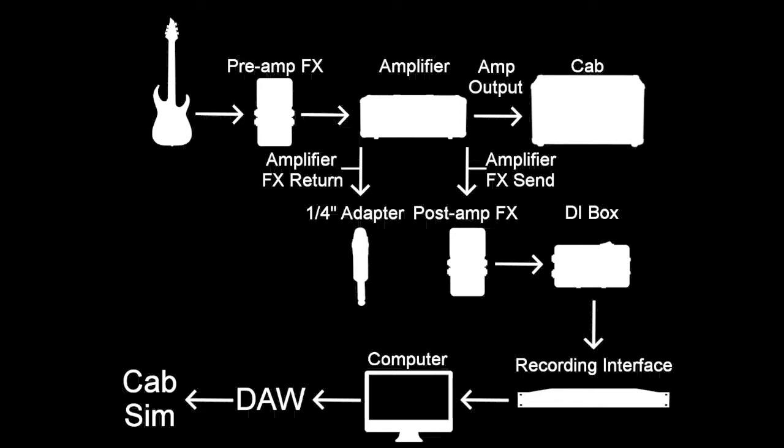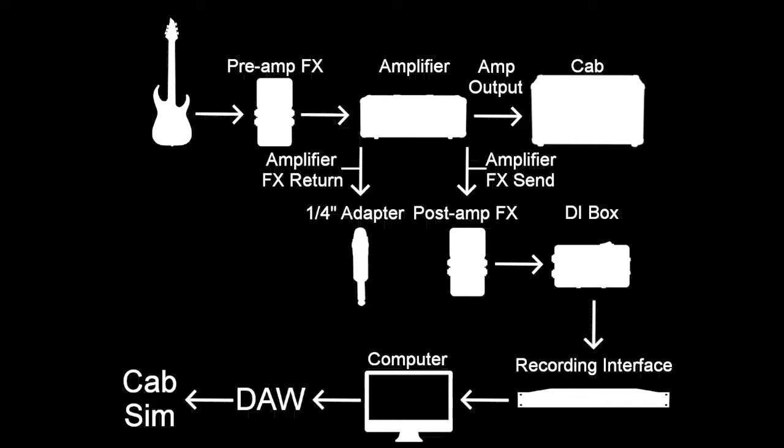The main thing that you want to take into consideration is making sure that you don't run the output of your amp into your interface. You will damage your interface because the signal coming out of the main output of your amp carries powered current that is used to drive the speakers of a cabinet. But you do always want to make sure that you keep the main output of your amp plugged into a cabinet to make sure that the load from the amp is being routed to a safe place.